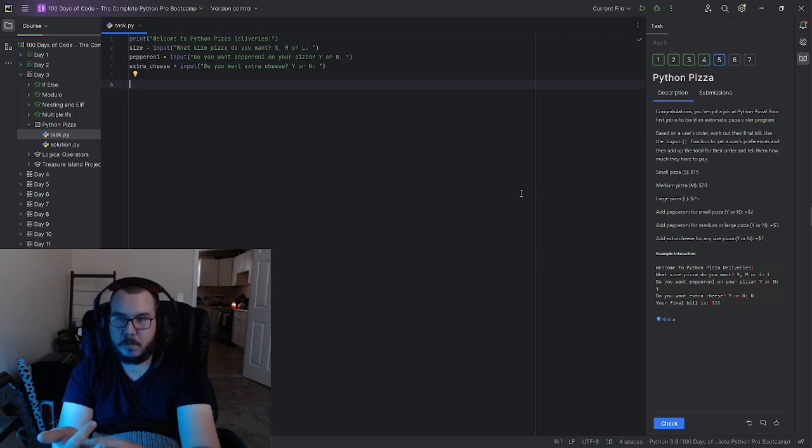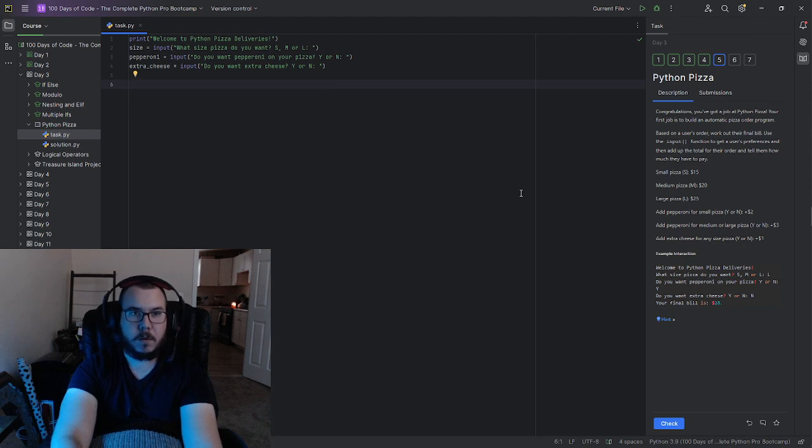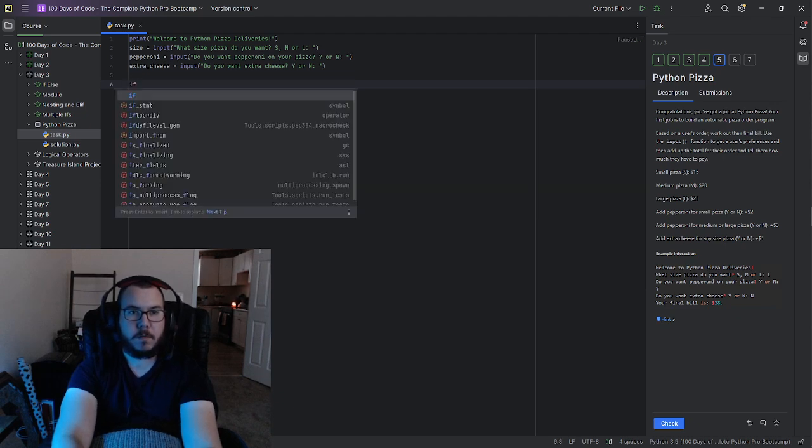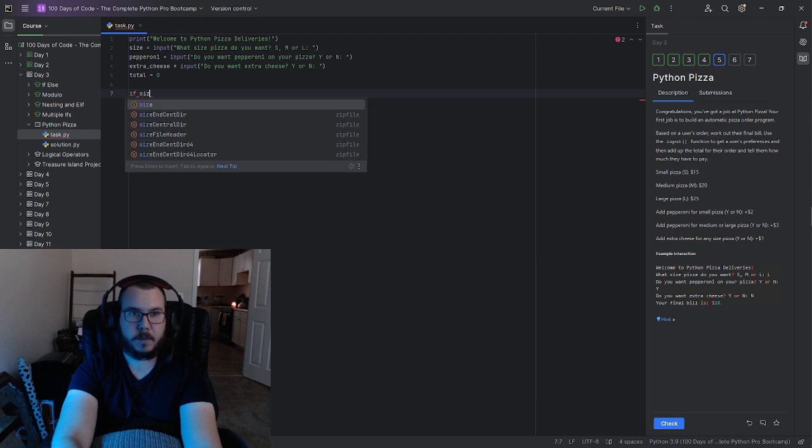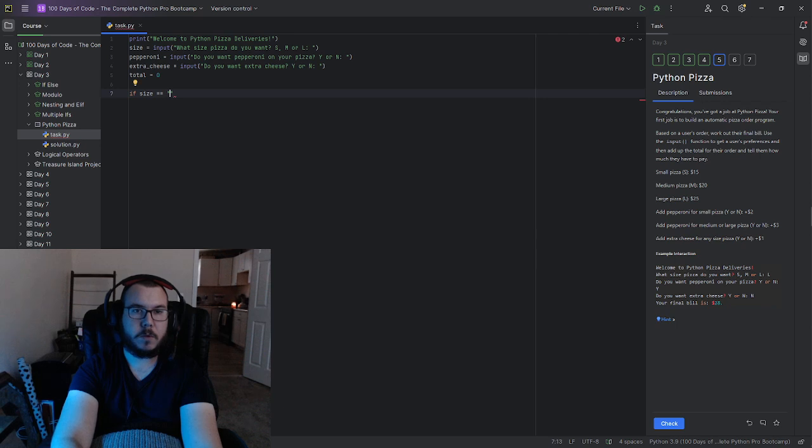Alright, so I guess we'll start with if, calculate the, I guess we'll want a total equals 0. If size is equal to s, total plus equals 15, because that's what we have over here.